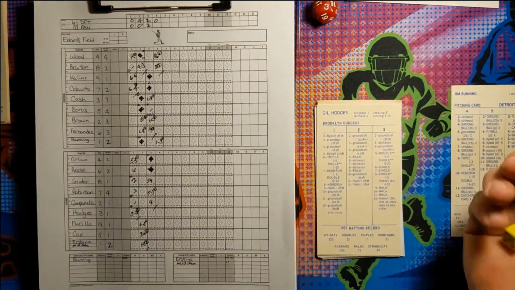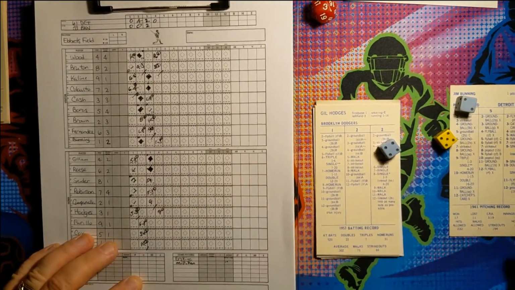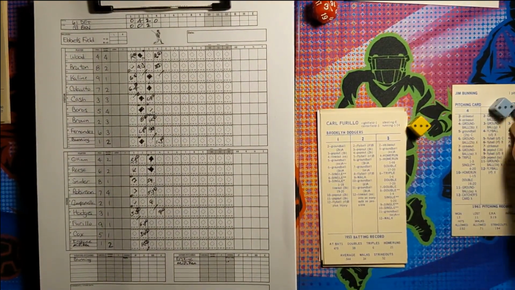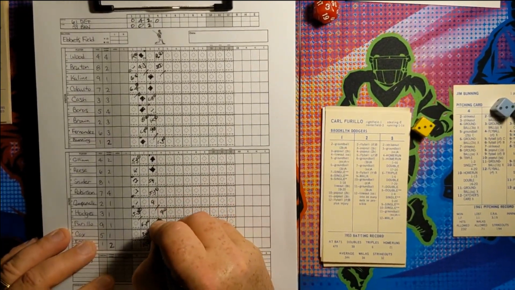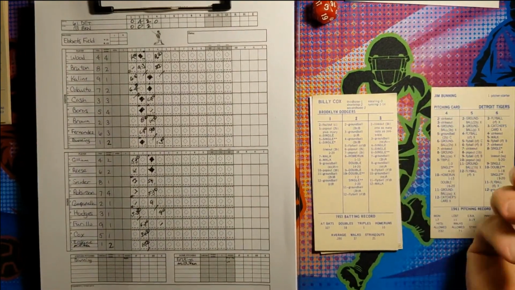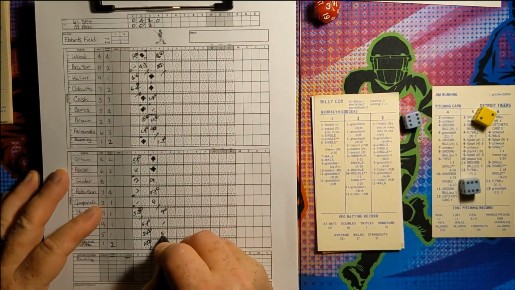Jim Bunning faces Gil Hodges. We got a 5-6. That's a fly ball to right field, and there's 1 away. Here's Carl Furillo. It's a 3-9, and that's a single. So Furillo on first with 1 out for Billy Cox. That's a 2-12. That's a fly ball to right field. Runner holds. Out number 2.